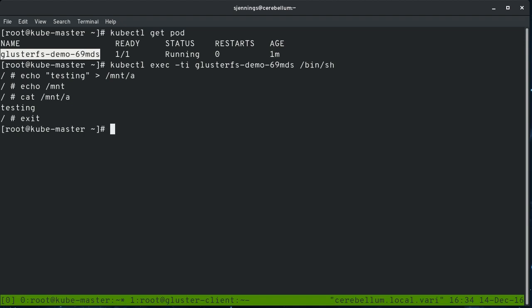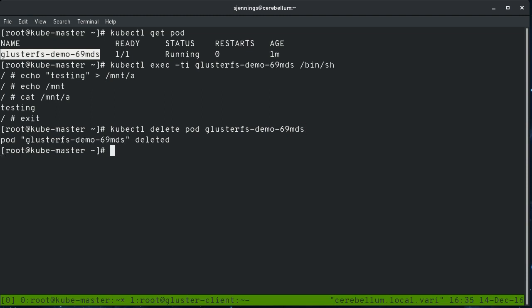So let's exit out of this. And then we're going to delete this pod. And because it's part of a replica set, the replica set will recreate it. But the pod does go down, and the storage is going to be rescheduled, potentially on a different node, and have to have the persistent storage mounted on that node. So we can delete that.